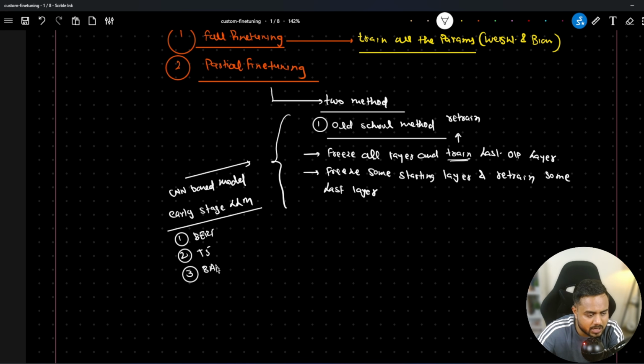Inside these models, we followed this technique.